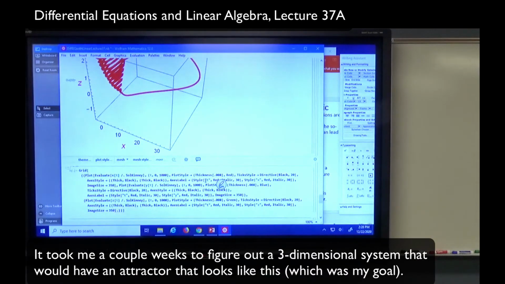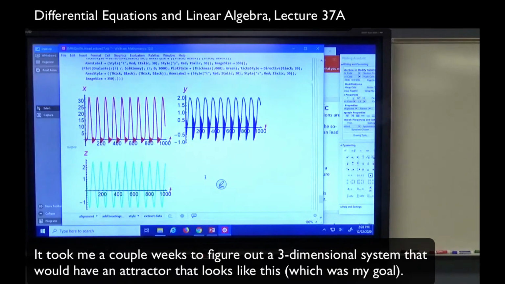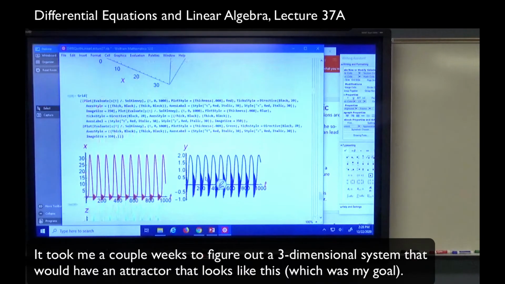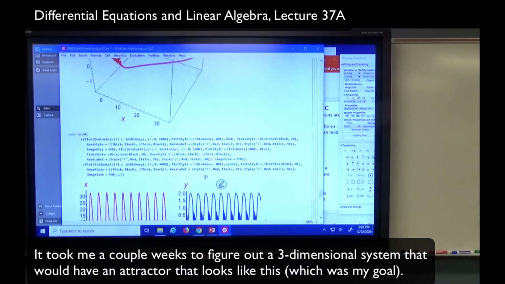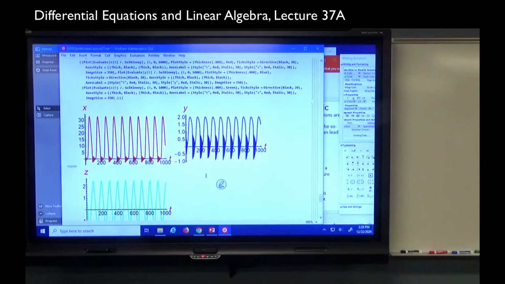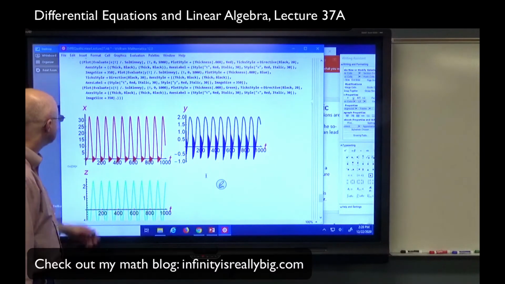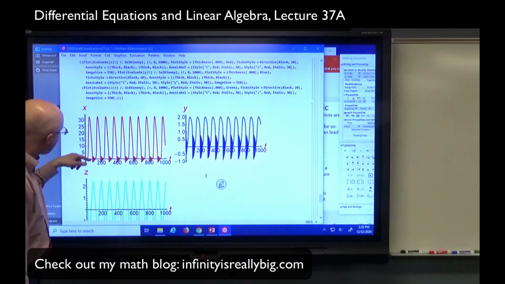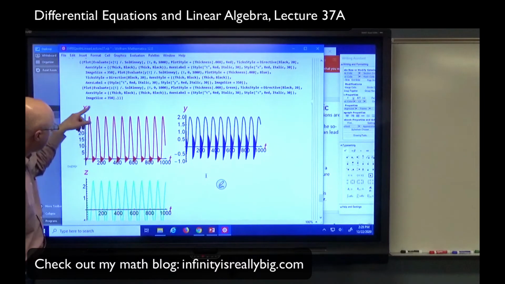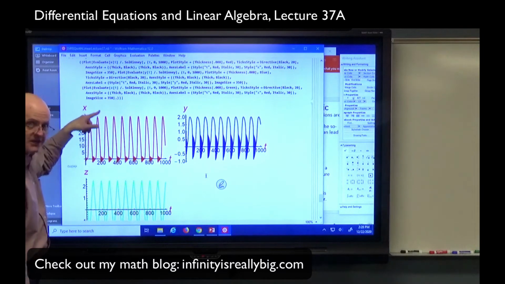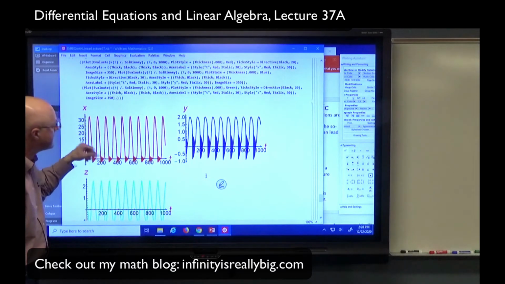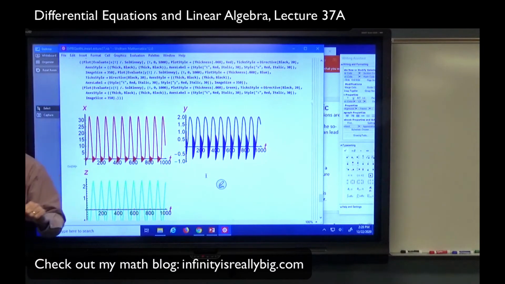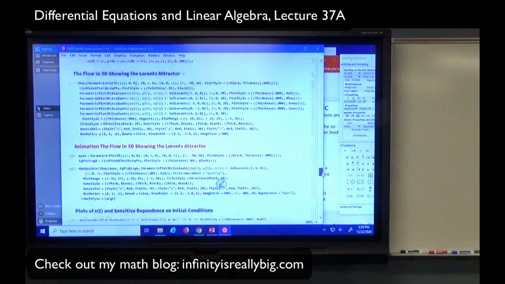There are some chaotic aspects to this, and here is x, y, and z as functions of time for the Kinney Attractor. This is what's called a fast-slow system. The oscillations happen very rapidly. There are some rapid oscillations right there. And then all of a sudden, there are no oscillations, and it changes very rapidly, and then comes back to oscillating again. Pretty interesting behavior, I think, in that fast-slow attractor, the Kinney Attractor.